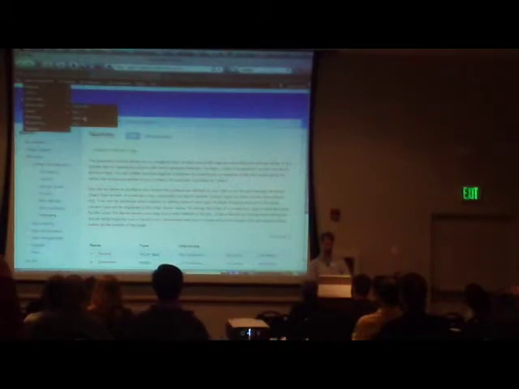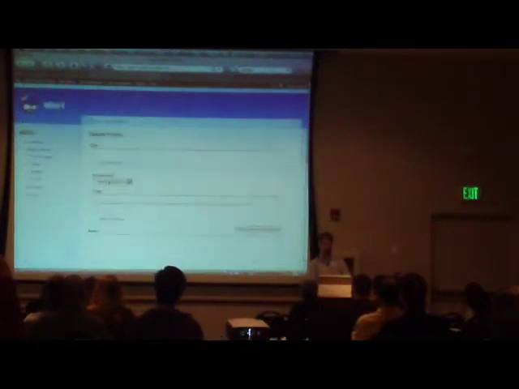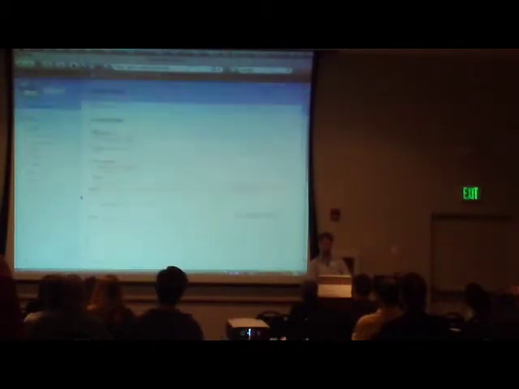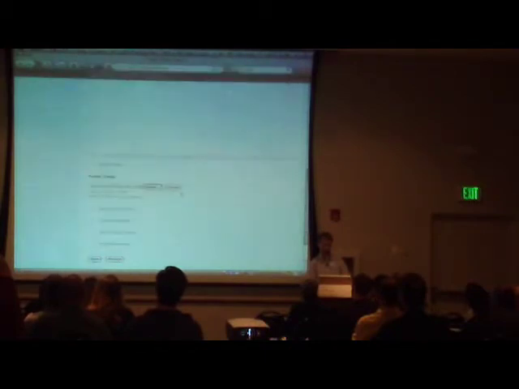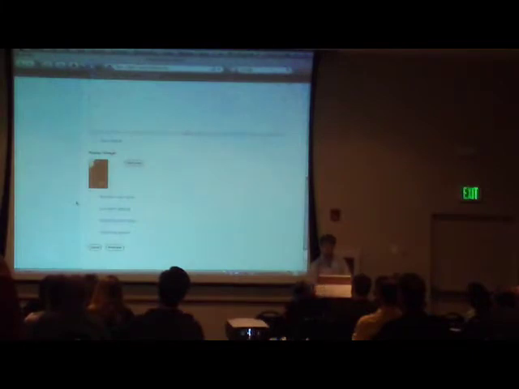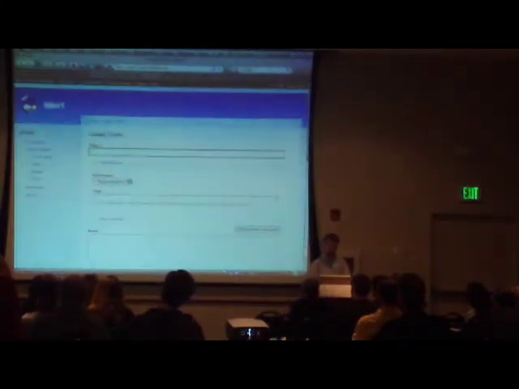So let's make a new poster. Let's start by uploading. This is the widget that CCK gave us. So we can add this image. Looks like it's called Crash. We'll call it Crash.